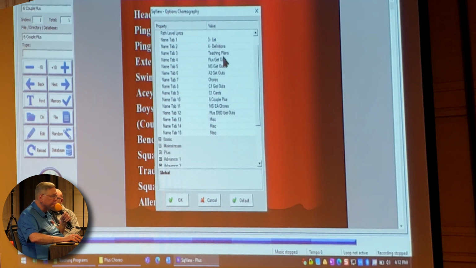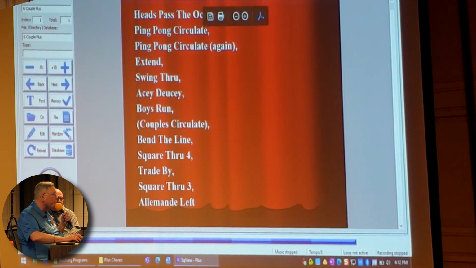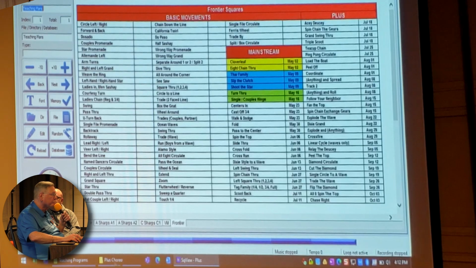Tab number 3, I'll write in teaching plans, and that would be over here. Obviously, the first couple tabs don't have numbers on them. And then I'll name each tab, all right? And Ted's actually going to go into that a little bit more in detail, so I don't want to steal his thunder, but I just wanted to tell you about naming the tabs. So I name all my tabs, all right? So let's go to the teaching one.